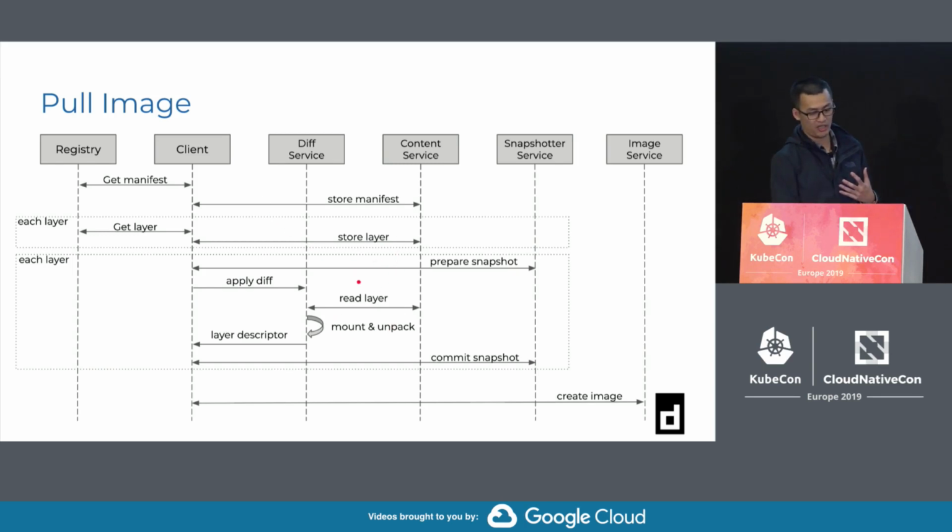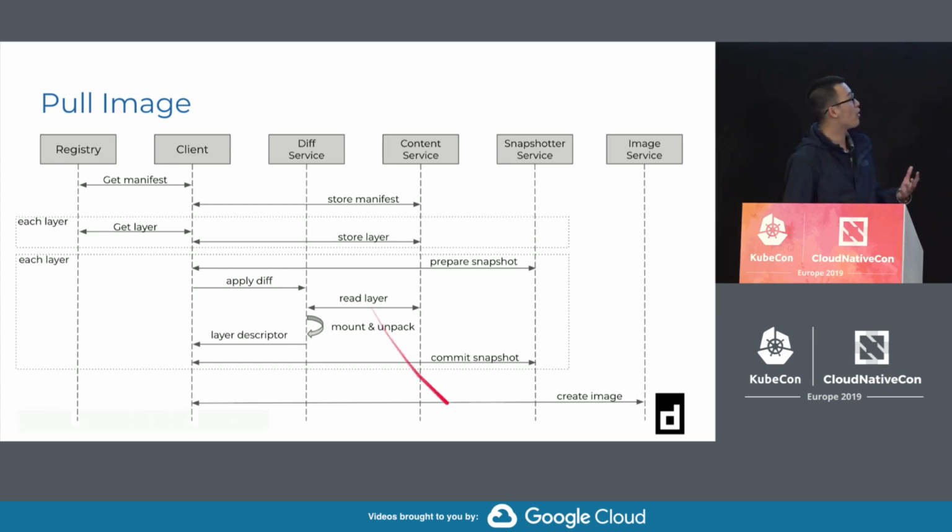You can see it here. It will unpack the raw data into the snapshot, and then it will commit the snapshot. So over and over again, we unpack each layer's data into a snapshot. But now we just have the raw data and the unpacked data. We still cannot use the image name to handle that raw data and unpacked data.